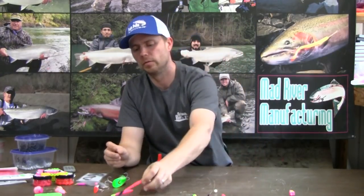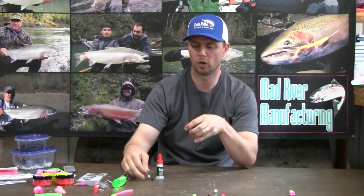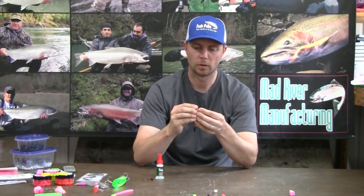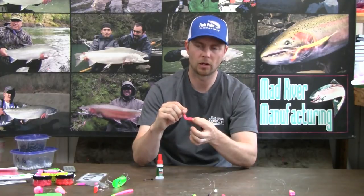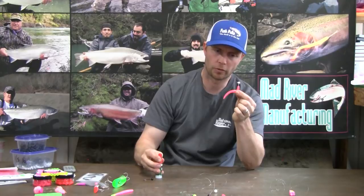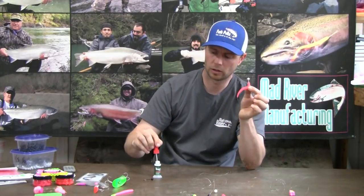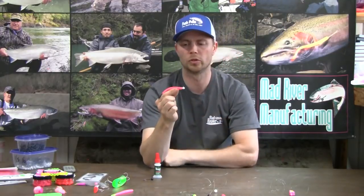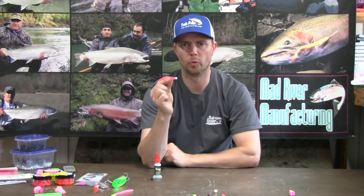For float fishing I'll run a jig head — I'll paint a jig head, usually white or black depending on the color worm I'm fishing. I like the white one with the nightmare. For rigging, I start right at the head of the worm and thread the hook about halfway down the collar of the worm — what some people call the egg sack. I'll take some super glue, just a little dab on the shank of the hook, then continue pushing the worm on the shank. That super glue keeps the worm tight on the hook so you can jerk and set, and if you get snagged your worm will typically still be in place.